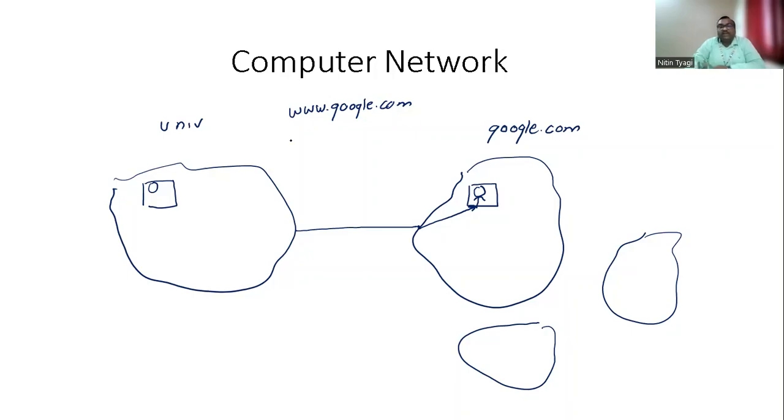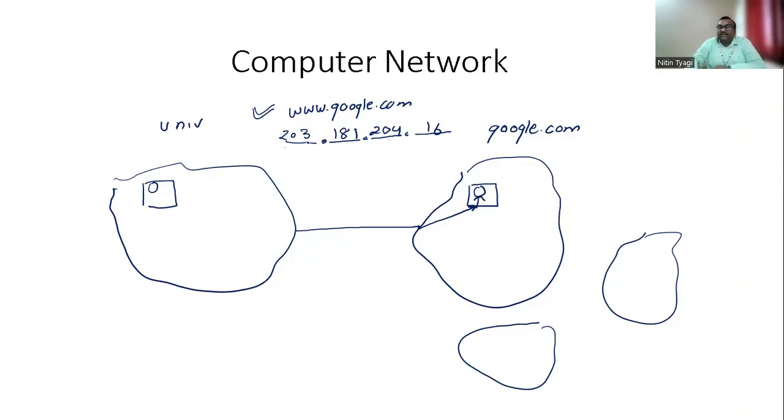IP addressing is divided into four segments: segment one, segment two, segment three, and this is the last. Just I'm giving you one example. Suppose the IP address of google.com is 203, 181, 204 and 16. Suppose this is the IP address, right? 203, 181, 204, 16. It is not easy to remember all these IP addresses in decimal numbers, so you learn them in alphabets like this: google.com, rediffmail.com, and gmail.